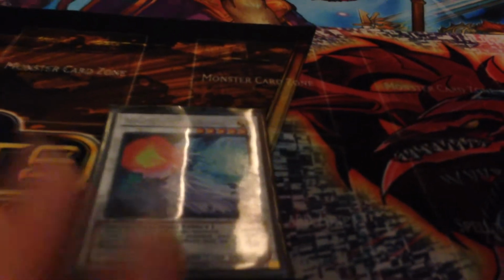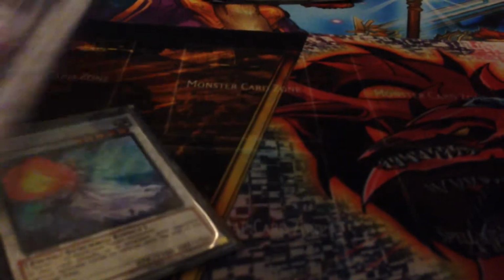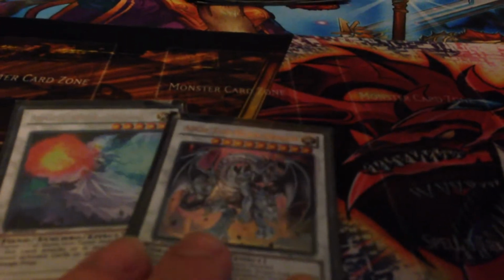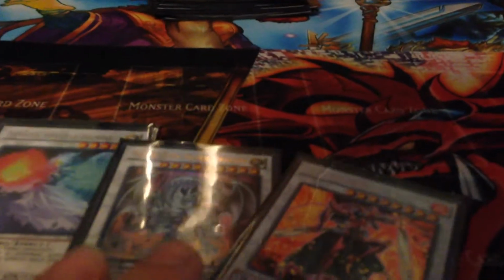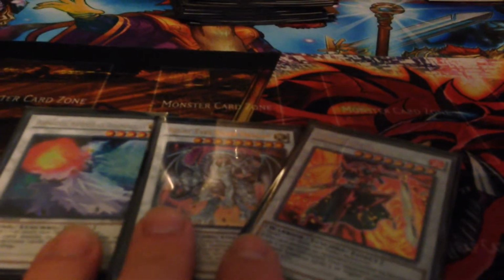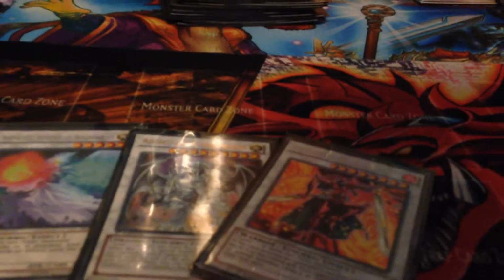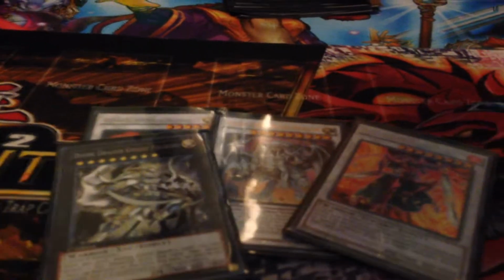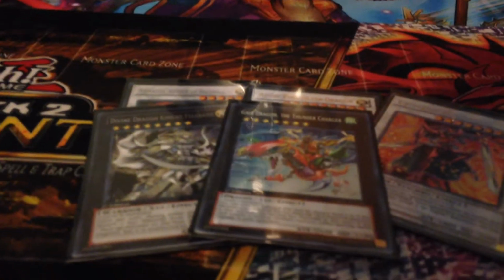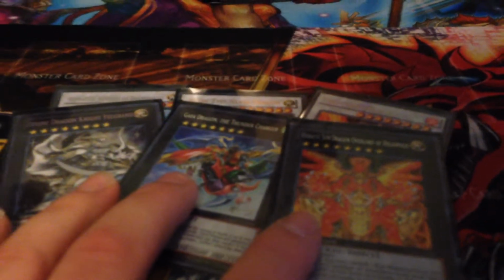1 level 5 Synchro, 1 copy of Armades, and then a level 9 Synchro, which is Azure Eyes, Silver Dragon, and then Crimson Blader. Those were the main ones that I went into most often for my Synchros. And then some XYZs: 1 copy of Felgrand, 1 Gaia Dragon the Thunder Charger, and 1 Heretic Sun Dragon, or whatever it is.